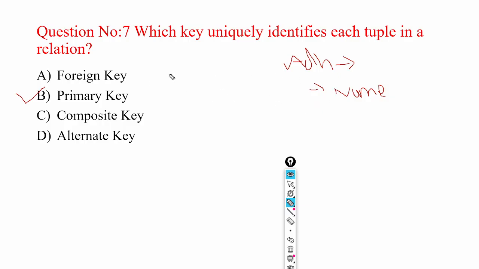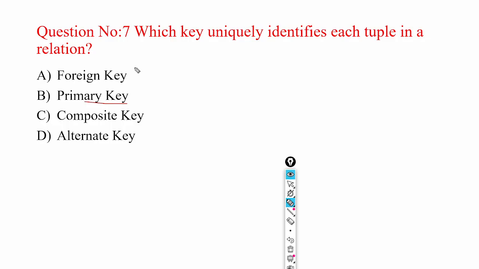So in a primary key, there are some rules. It should be unique and there should be no null values in a primary key. Then only we apply that column as a primary key. The primary key maintains entity integrity. Again, I will give another example. In a college database, the roll number uniquely identifies each student, right? Two students cannot have the same roll number. So roll number acts as a primary key.